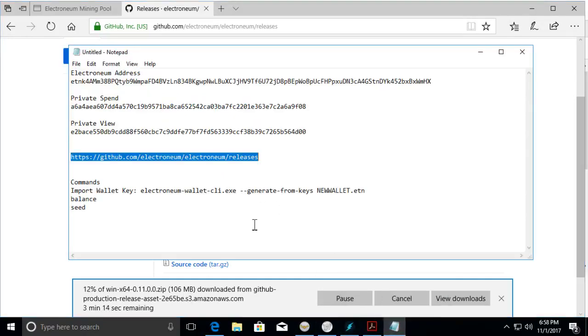While it's downloading, there's a couple of things I want to go over. This is the command that we're going to do, and there are some other commands that we want to get going before we start doing transactions on the command line of this wallet. Now, let's see here, 29%. Let me see if I can pause this and continue in a minute. One moment.